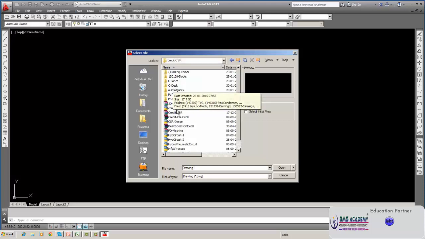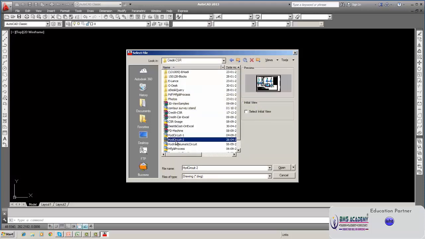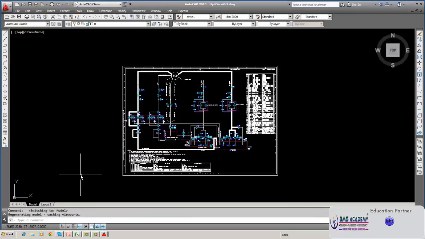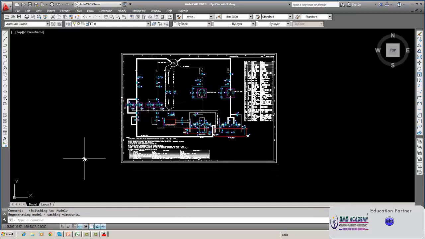What you have to do is open the drawing like this, paste it in the model space or shift it. This is the drawing available.